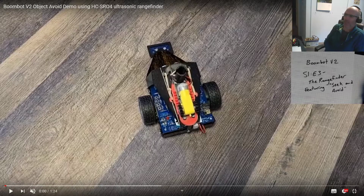Anyway, Boombot, Episode 3, the rangefinder featuring Seek and Avoid. What does your Boombot look like when it's trying to avoid an object?